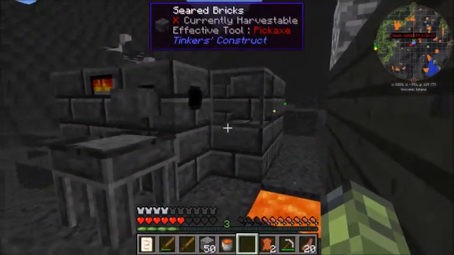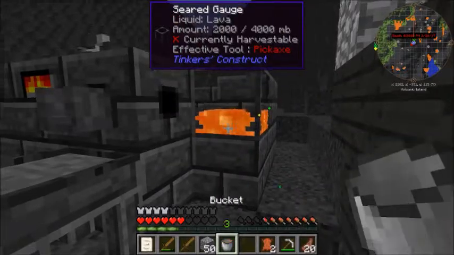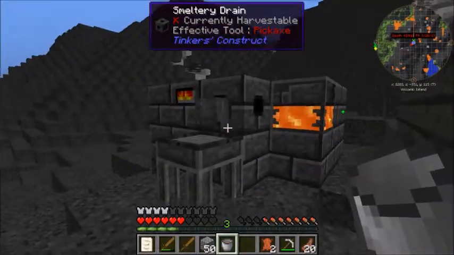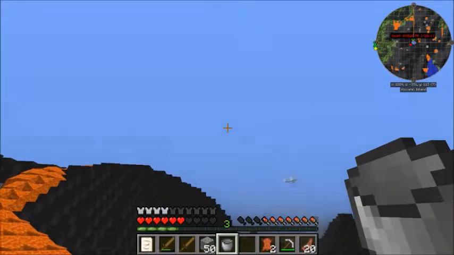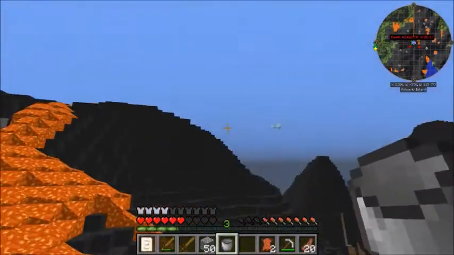Alright guys, so we got the Tinker Smeltery finished, and the last thing we're going to need is just some lava. I'll steal that from there. And now we're ready to start making tools. The last thing we're going to need is some ores, so we're going to go over that way out of the swamp biome and start digging down and seeing what we can find.